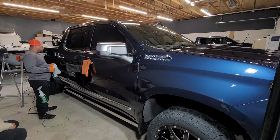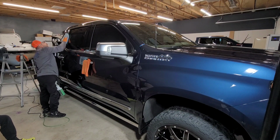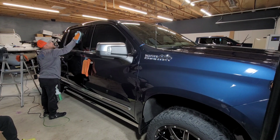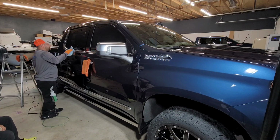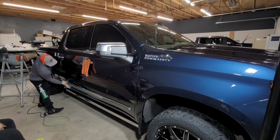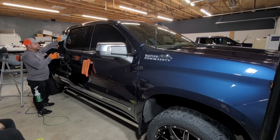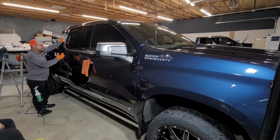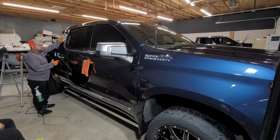So in my experience, the pros of having a coating done is, one, that it's gonna be easier to maintain the paint. What I mean by that is, when you wash it, it's gonna be easier to wash. So if it usually takes you 1 hour to wash your vehicle, now we could literally probably knock it down to like 45 minutes, 30 minutes, because of the coating. Because the coating is going to help any dirt or whatever that's on here literally be on the surface. So when you hit it with water, it's just gonna slide down, theoretically. Another benefit of it, and I think that's what you said, was the water behavior. With the coating, you get this crazy water behavior.